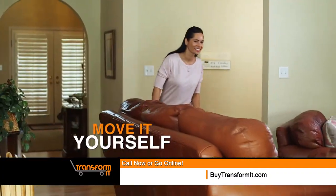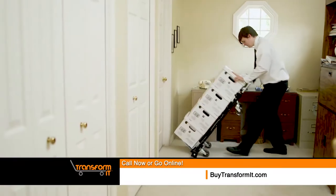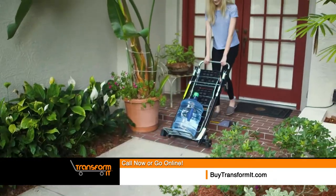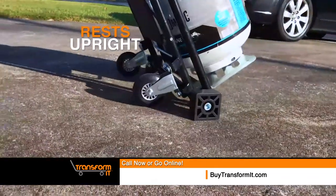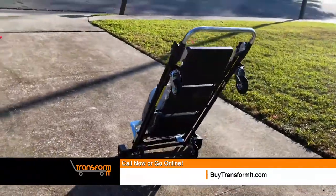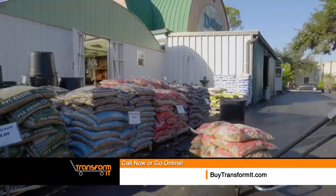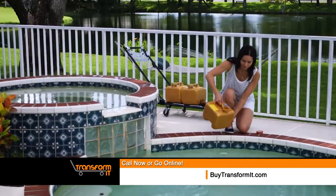Just set it flat and you have a dolly that moves heavy couches, doors, and more. Flip out the blade for a hand cart that moves boxes, bins, bottles, and storage containers up and downstairs. It even has a super convenient resting angle that lets you start, stop, and take a break without losing your load. Tug the hinge to release the handle for a trolley that's great for gardening, unloading the car, moving plants, loading gear, and so much more. A dolly, a trolley, a hand truck, and a ladder — you get it all in one.